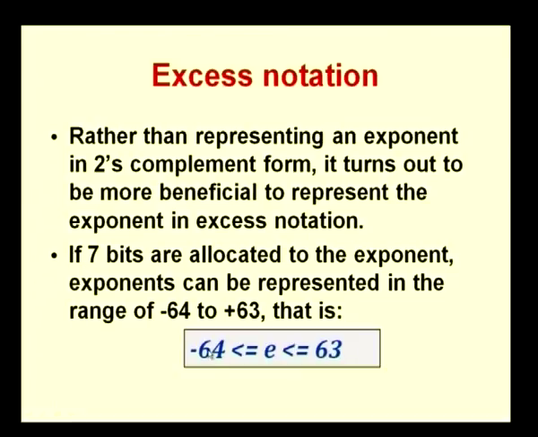With 7 bits we saw that we can go from minus 64 to plus 63, right. This was our range that we had. With the 2's complement representation, you can go from minus 64 to plus 63. Now when we do this, you can see that in the exponents we have to deal with both negative numbers and positive numbers. That is why we are going for 2's complement representation.